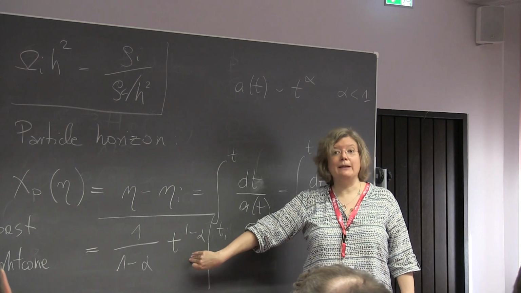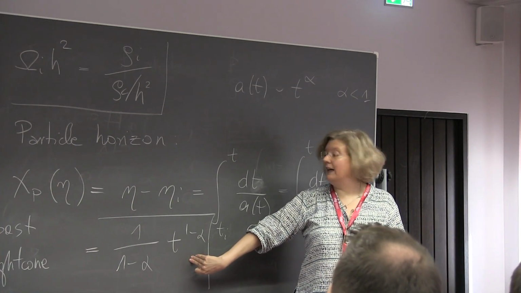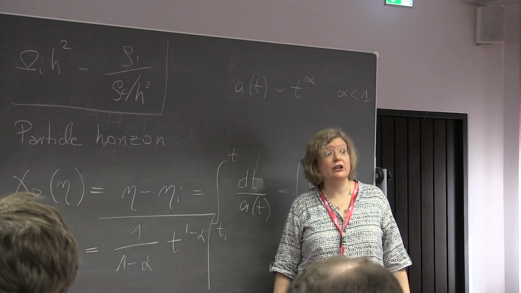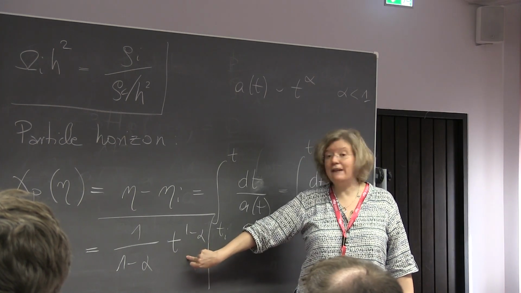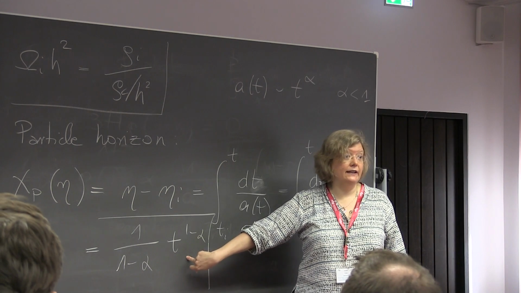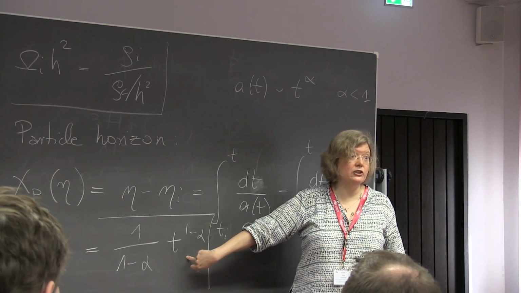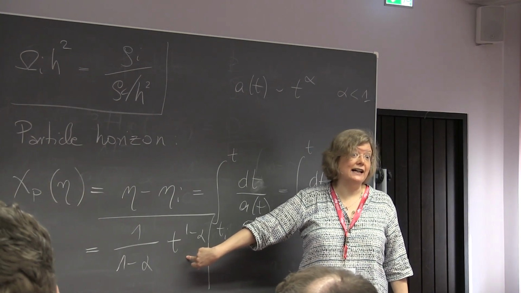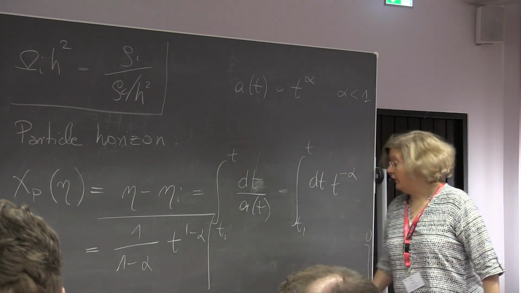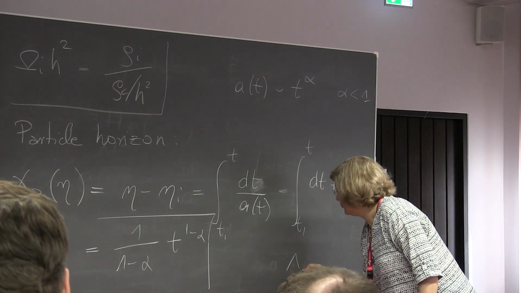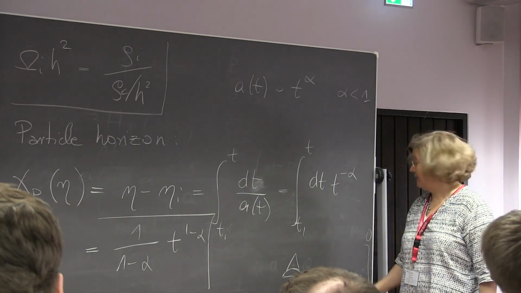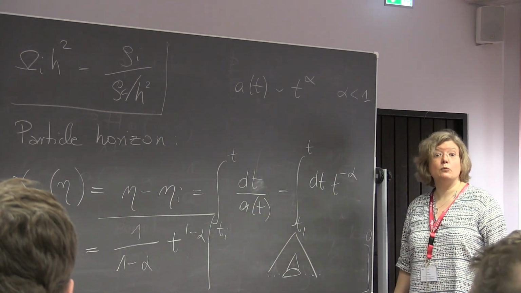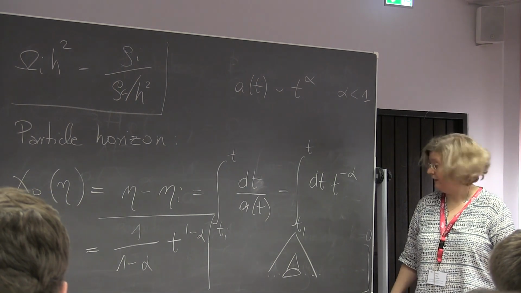This, of course, is a problem, because it means that if you look at the previous time, you are now observing points which were never in causal contact. Since this past light cone is also the causal region, the region which could be in causal contact in the past was smaller than the region in causal contact now. So you would start with a small light cone, so this region would be in causal contact, but what we now observe is a much wider region where things were not in causal contact previously.